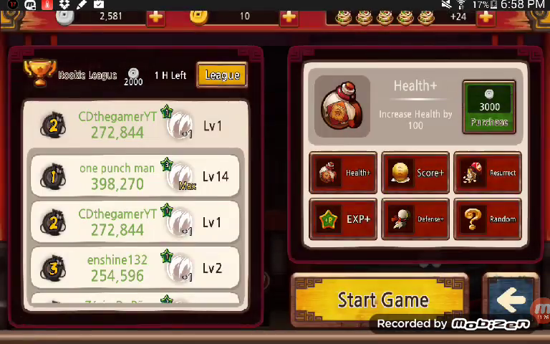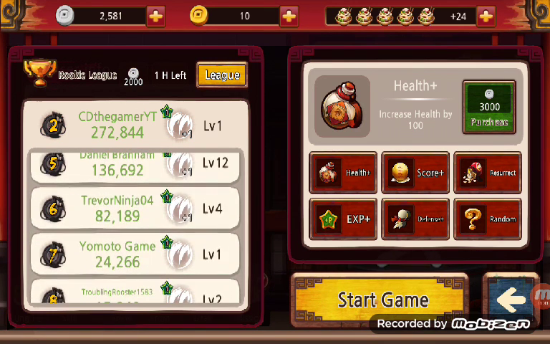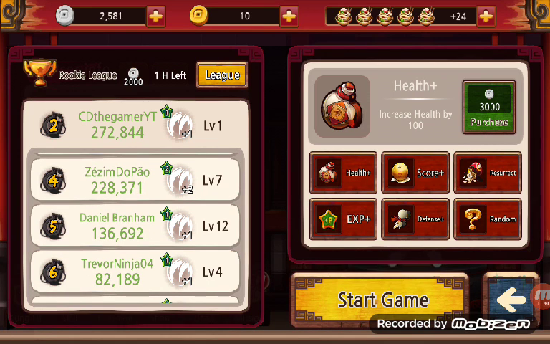Oh, get weapon ammo. Okay. One Punch Man, I'm coming for you! I'm freaking level 1 and all. I'm telling you, I'm good at this game.